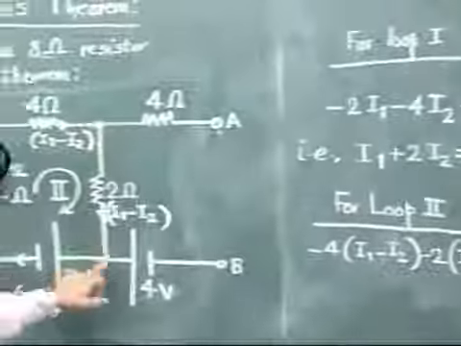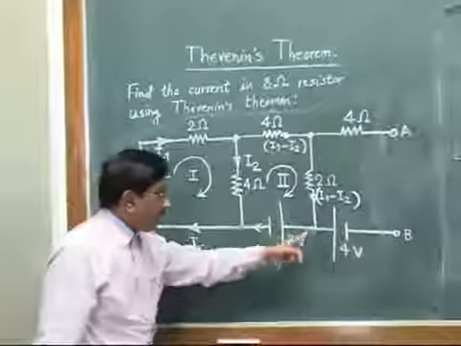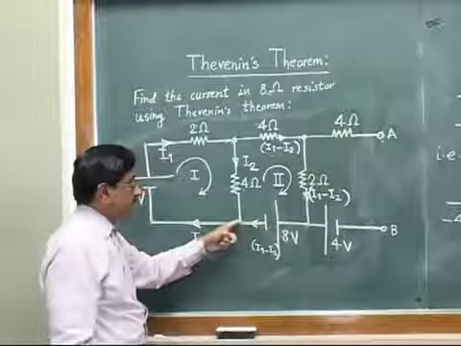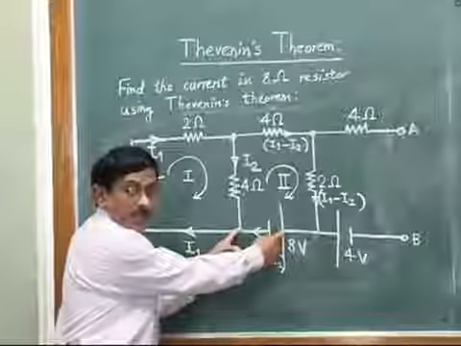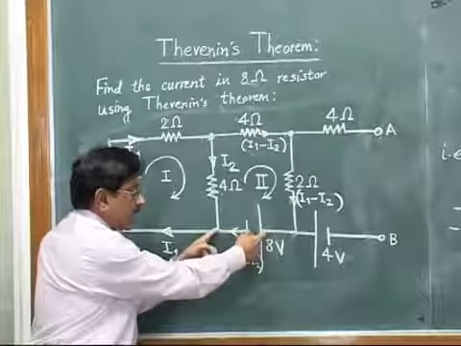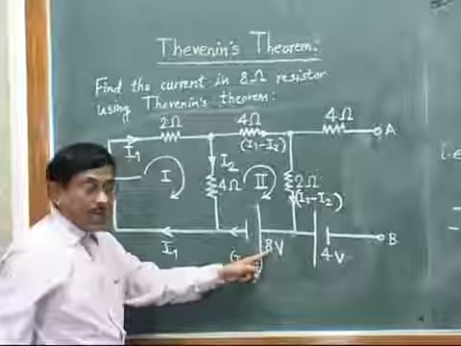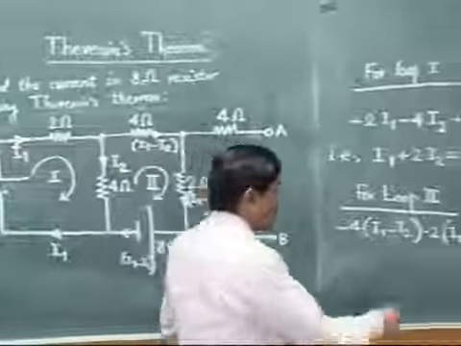Now next, we have reached up to this point. Now this to this, no resistance, but there is a battery. When we are traveling this to this, we first reach the positive plate, and then we reach the negative plate. Means we are jumping from positive to negative. So voltage will drop. So this I have to write as minus 8.